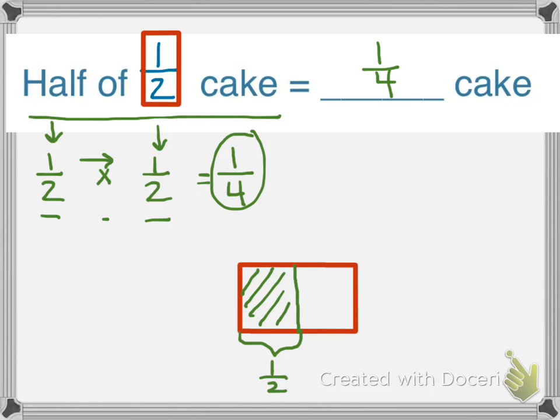Now it's telling me that I want half of the half of a cake pan. So if I want half of a half of a cake pan, I'm going to partition my cake pan horizontally in half.